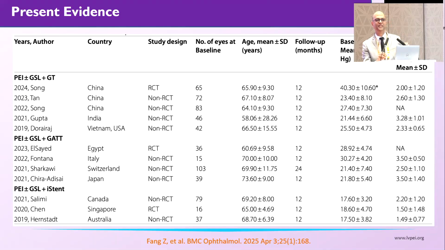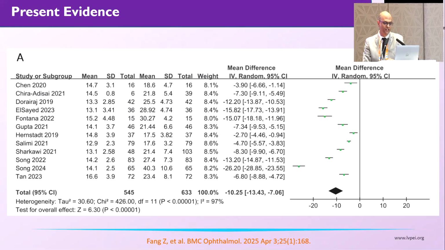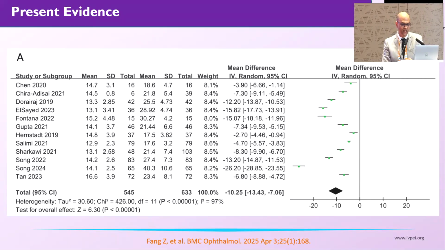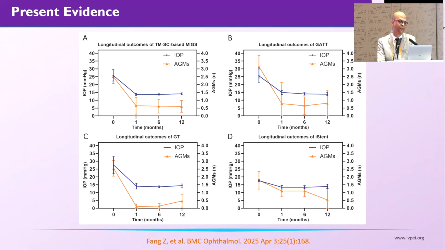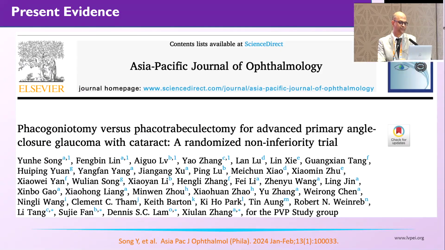Now, with every paper that we read on MIGS which supports MIGS, we have been asking where is the RCT, where is the evidence, what is the quality of evidence. So we have some evidence here. Let's look at that. The meta-analysis showed that when you combine MIGS with phacoemulsification, you get a 10 mmHg drop which persists over 2 years. All these studies have significant follow-up, and the number of medications reduces by 2. This is seen across the kinds of MIGS being performed, though of course it is higher for some than others.